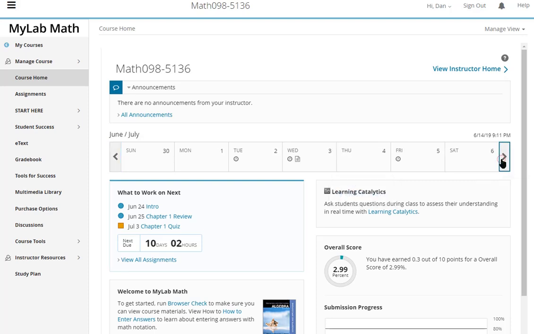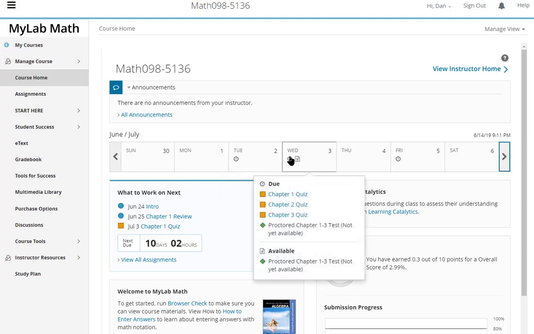The other parts here on the calendar, on July 3rd, there are quizzes that were opened up too, and they're a different grading weight in the program, like I talked about in the syllabus. But they are due on Wednesday, July 3rd, and after they're past their due date, you can't work on those. And then the proctored chapter 1 through 3 test, which is the review of Math 93, is going to happen on Wednesday the 3rd. That's the assigned date on your schedule.